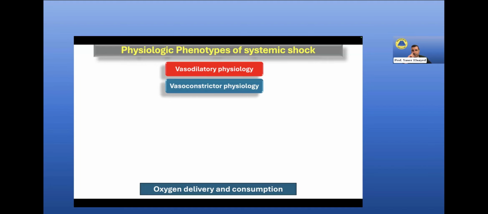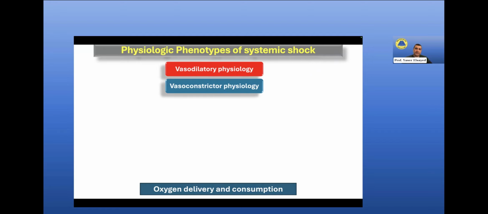I'm talking about physiology now because we'll understand later that this could be a helpful physiology for the body to compensate. In extreme cases, it can be decompensatory. Each one of them can be compensatory or compensated physiology, or can be decompensated physiology. For example, vasoconstriction can maintain the blood pressure within normal and keep the systemic circulation maintained. But with severe vasoconstriction, the left heart will be in strain, and then the cardiac output will be decreased.